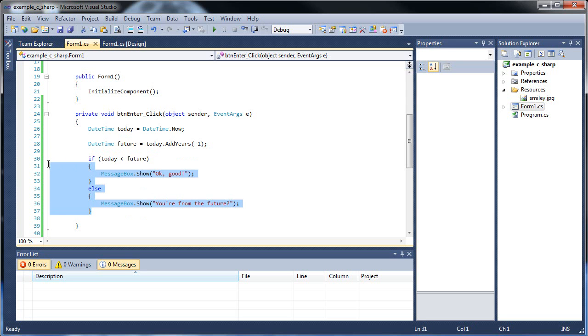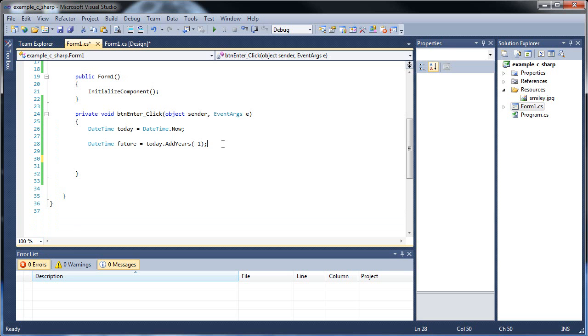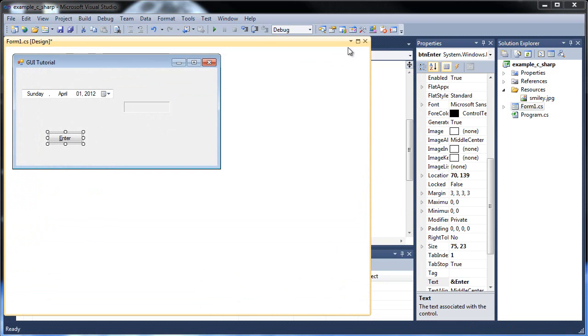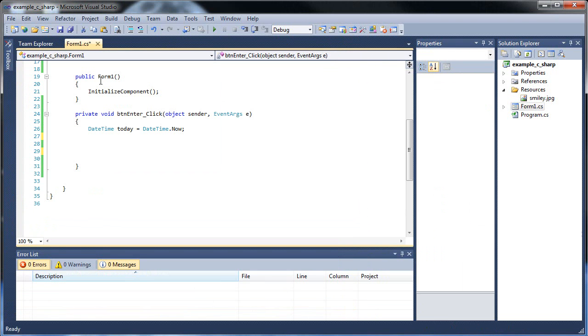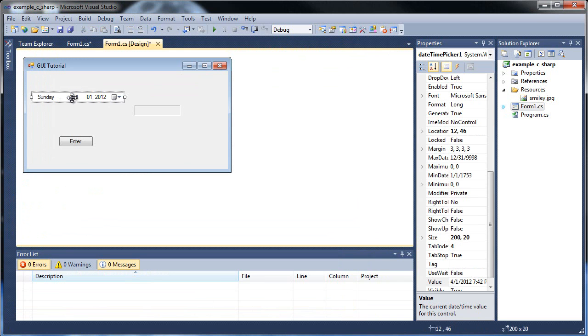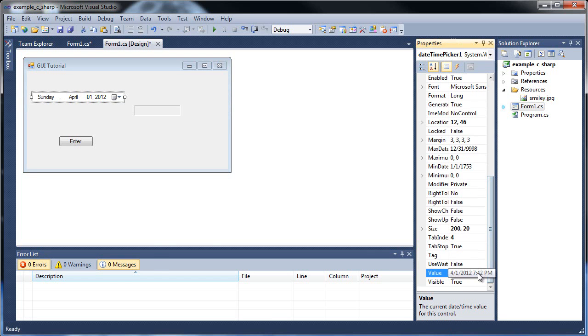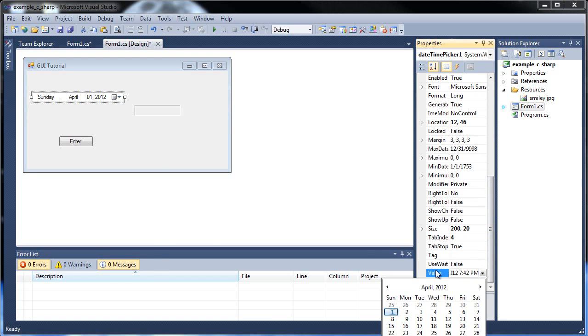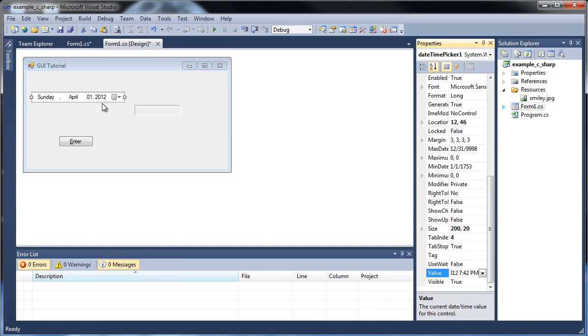So we can actually get rid of this one now. Let's actually mess with our little, what is this? Design? Oh, now I need to open the designer again. There we go. Okay, so how would we actually change the value here? How do we do that behind in the code? Well, the value right here, we can actually change the date by looking at the value like this. I believe you can also do it somewhere up here. I guess you can't do it up there.